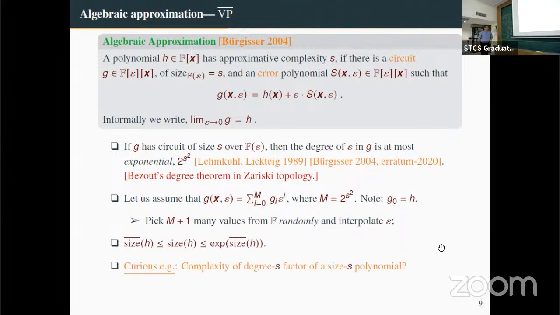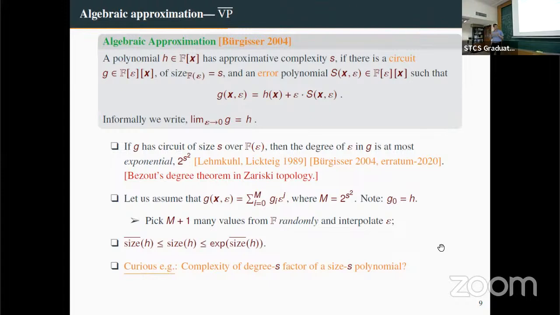Okay, so I don't have much time, but I still want to discuss this. This is the curious algorithmic algebra question which Bürgisser wanted to solve, and for which he designed all this machinery of approximative complexity. The problem is: if I have a polynomial which has a circuit of size s, but the degree of the polynomial is maybe exponential, maybe 2 raised to s, so an exponential degree, poly-size polynomial f is given to you, what can you say about its factors? This is the factorization problem of polynomials.